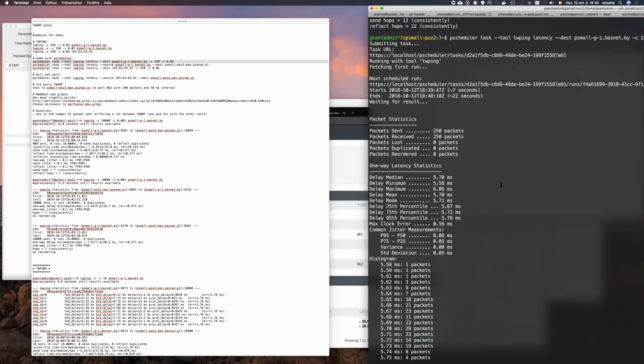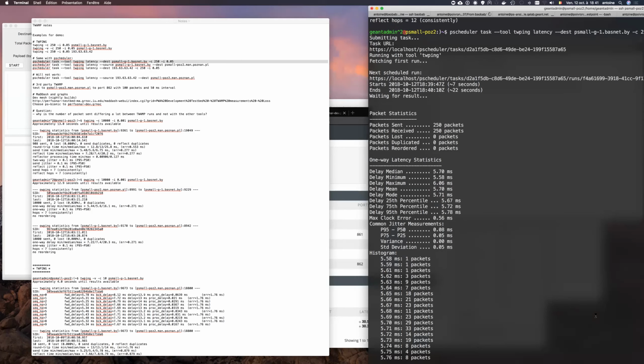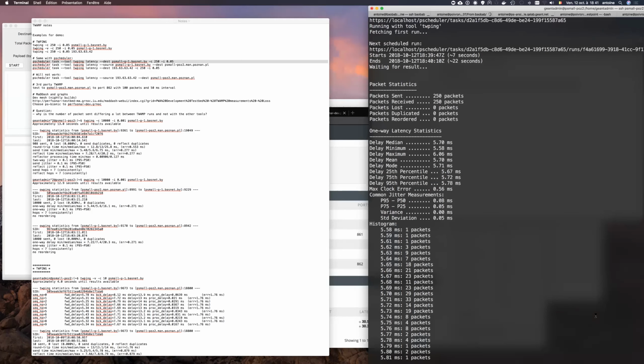We have some statistics on the one-way latency, the minimum, maximum, the mean, the median, some indication of the clock error, some indication of the jitter, and then, like for OWAMP, a histogram of the distribution of packets with the different traveling times that they got.